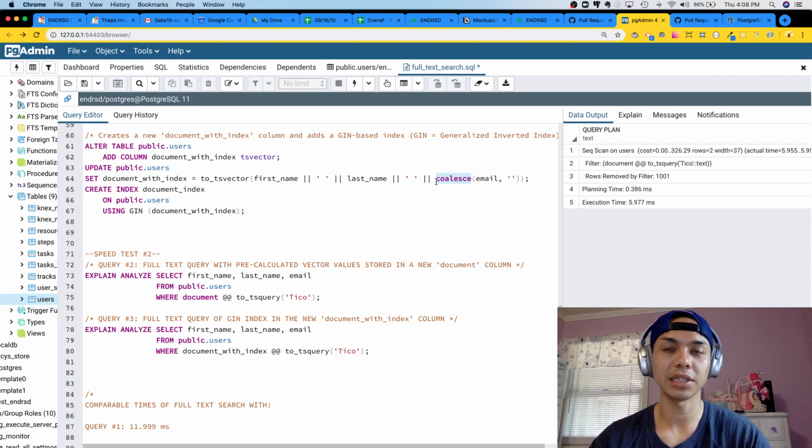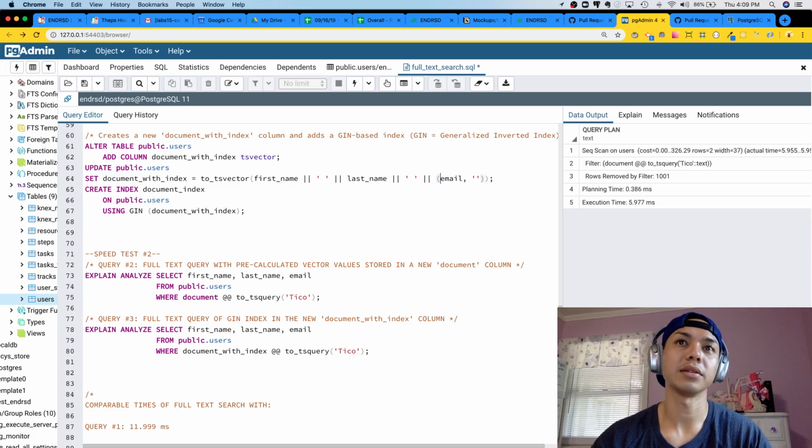So we technically don't need that because in our database, first name, last name, and email are all required. But basically it would push an empty string in so that you wouldn't have a null value there, which would mess up whatever data is returned. Like you won't have anything returned. So that was just from the tutorial. I can just get rid of that, so we don't need it.